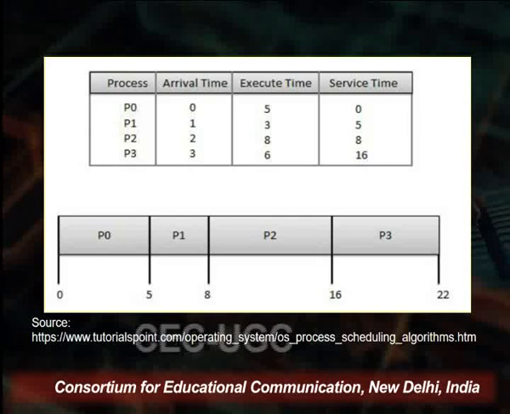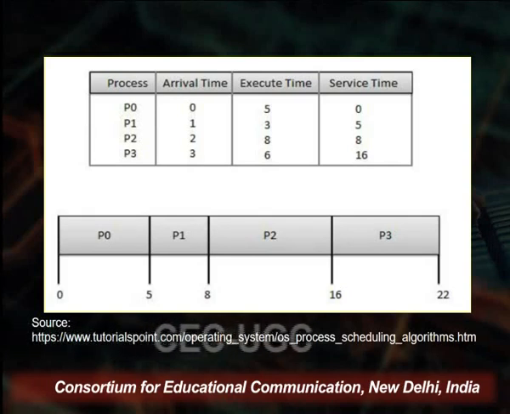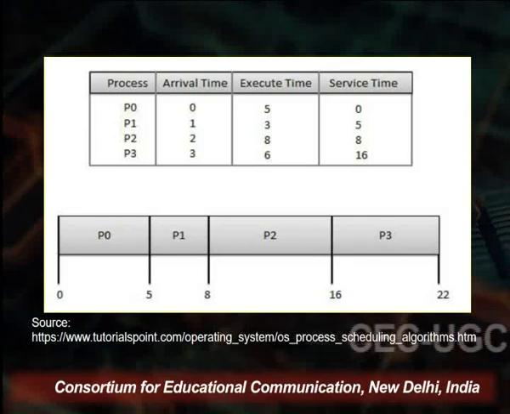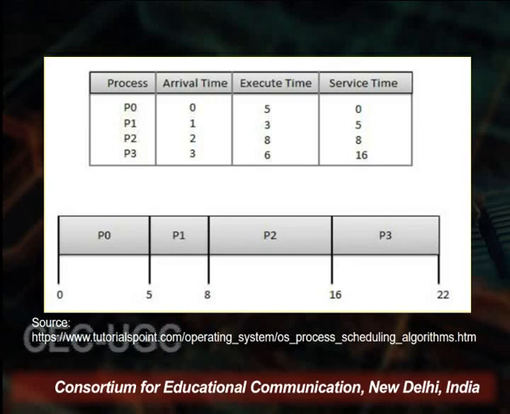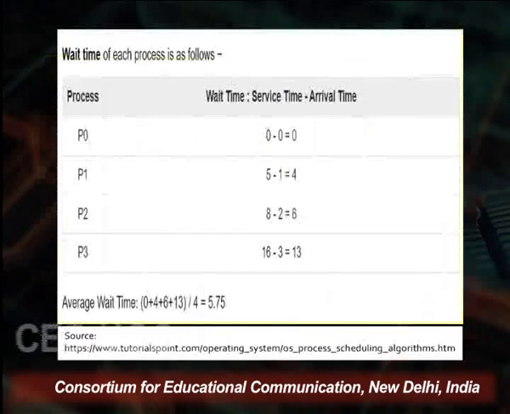So at the 0th instance P0, after the completion of P0 there will be P1, because that is second in the upcoming queue. Then came P2 and then came P3, and I have also said that this is a non-preemptive thing. So while P0 was getting executed till 5 milliseconds, all the jobs were submitted, but being a non-preemptive thing, we are not going to take the control of CPU from P0 until it finishes. So, P0 finishes, then P1, then P2 followed by P3 and so on and so forth.